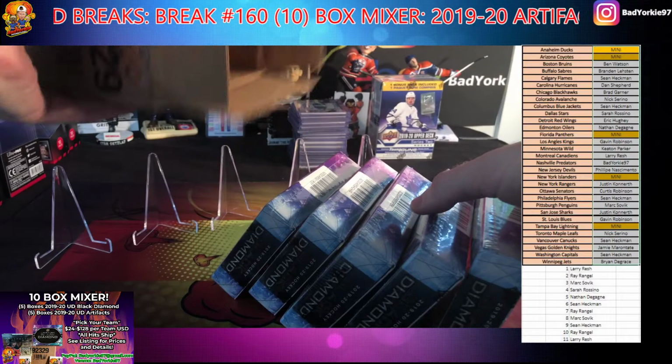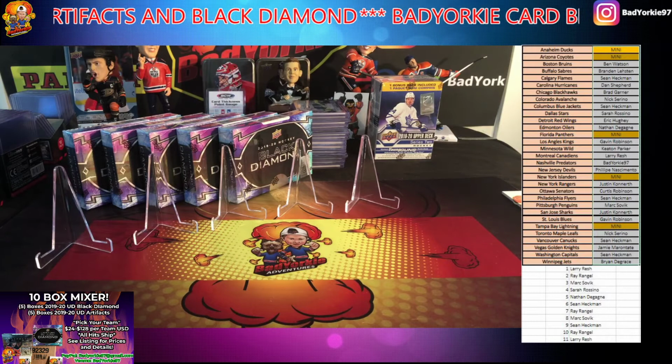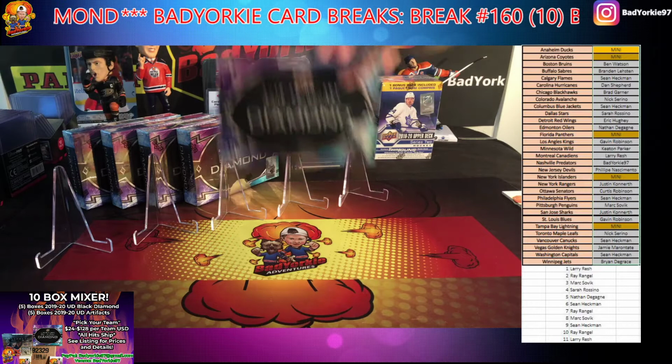Five boxes out of a sealed inner of our favorite Black Diamond, and I just threw that box and knocked over a whole bunch of other boxes. So if there aren't any objections, we're going right to left on this one. I'm just going to pull from the front, and we're going to get them opened up. This is going to be great. Sealed inner of Black Diamond coming up right now.